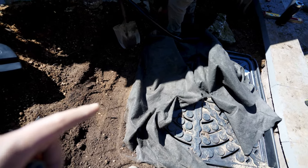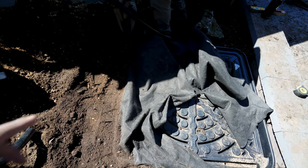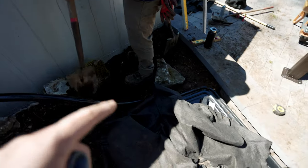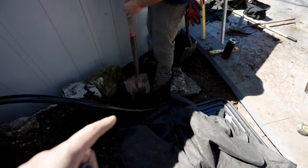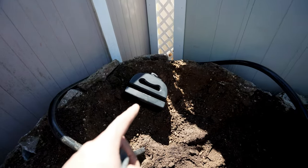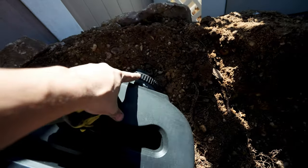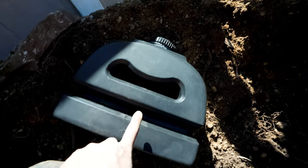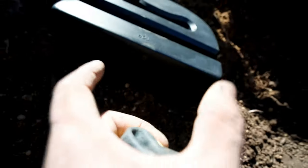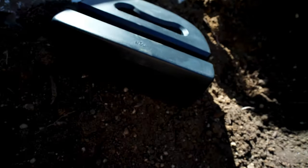Next we're going to get our EPDM liner on top of this fabric, and then do another layer of geotextile fabric — we have a sandwich of fabric with the liner in the middle. Rob's getting our inch-and-a-half flex PVC pipe completely trenched in. That's the prep for this diffuser to come up here — this is how our waterfall starts. The water will enter this bulkhead, hit the wall, go around it, and then percolate up through this hole. Instead of having the water bubble up really crazy, this diffuses the water so you have more of a natural spring look.